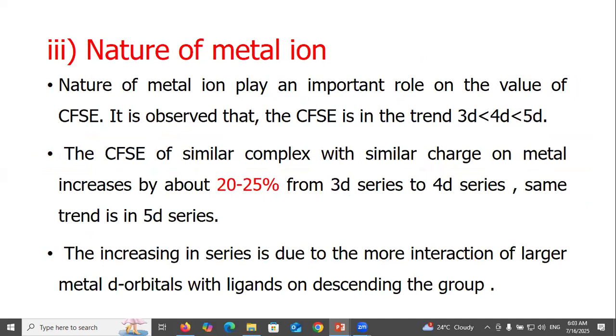Nature of metal ion plays an important role on the value of crystal field stabilization energy. It is observed that crystal field stabilization energy in the trend 3d, 4d, 5d: the crystal field stabilization of the similar complex with the similar charge on the metal increases by about 20 to 25% from 3d series to 4d series. Same trend is in the 5d series. The increase in the series is due to the more interaction of larger metal d orbitals with ligands on descending the group.